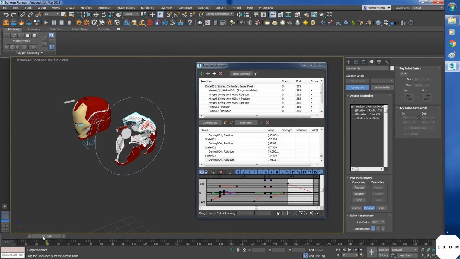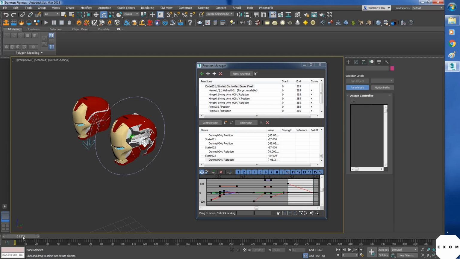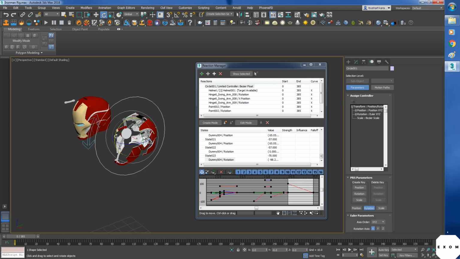Whenever we move the timeline or restart the reaction manager, some of the objects just jump to somewhere else. They come back when you rotate the ring. This happens to the objects which are using position in the state. Right now the ring has a rotation range of 0 to -120, and we have objects which have the initial state set on -30 or -50 something. So to fix this bug, we have to make another initial state and set it on 0° rotation.